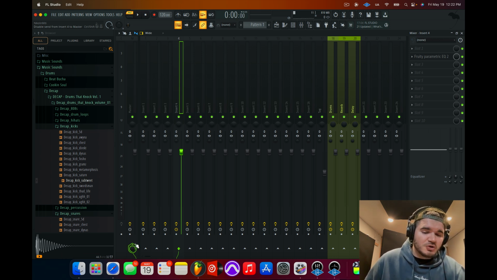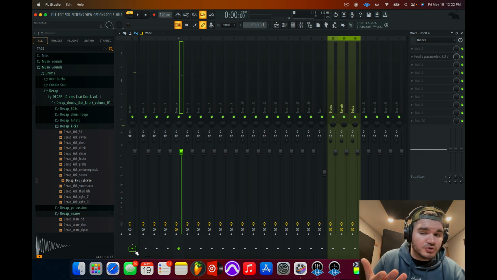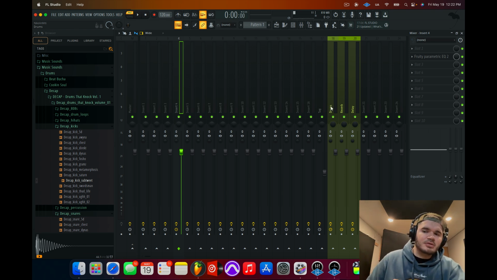I'll say that. So what you want to do is deselect your desired sound from the master track. So now it's not going anywhere. You won't hear it because you haven't given it a place to go to. You haven't routed it. And if you look to my right, I have drums. I made a template. That's why I have this. So yours will probably just say insert 18 or something like that. You could put it on any insert you want. It doesn't matter. I just happen to choose that.